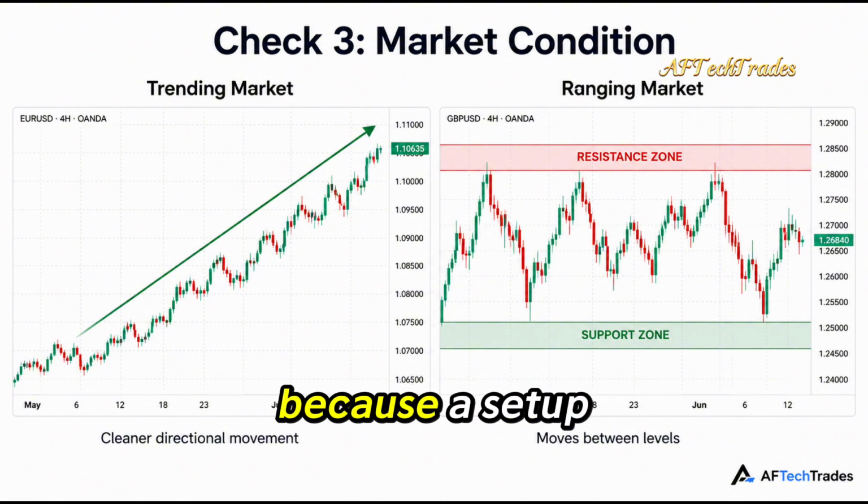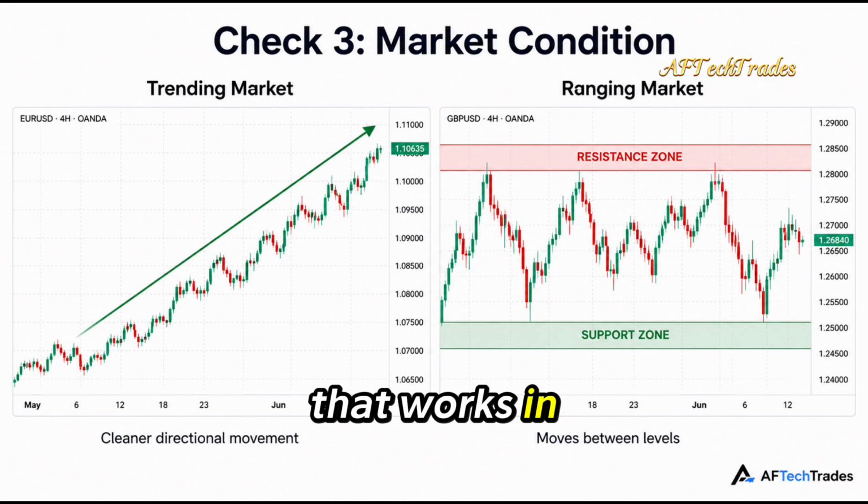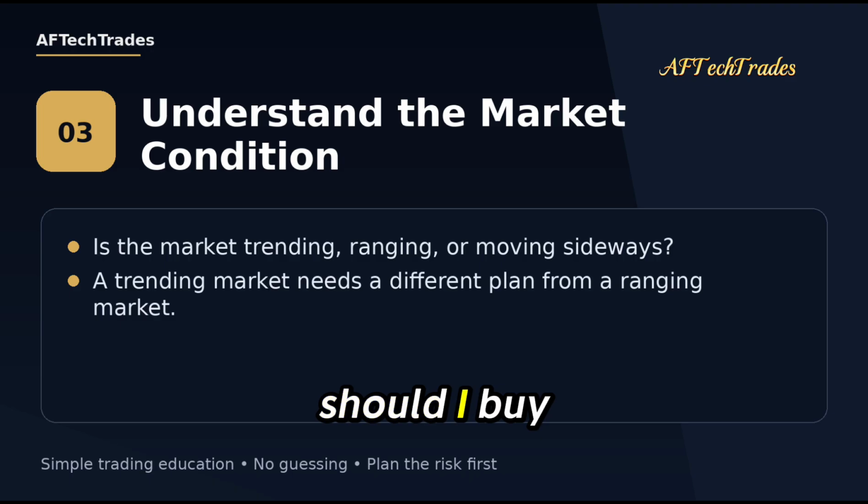This is important because a setup that works in a trending market may fail in a ranging market. And a setup that works in a range may fail when the market starts trending strongly. So before asking, should I buy or sell, ask yourself, what condition is the market in right now? A trader who understands market condition will avoid forcing the wrong strategy at the wrong time.